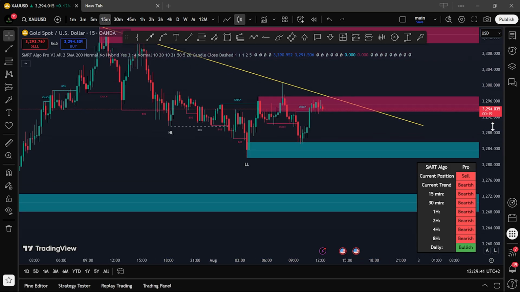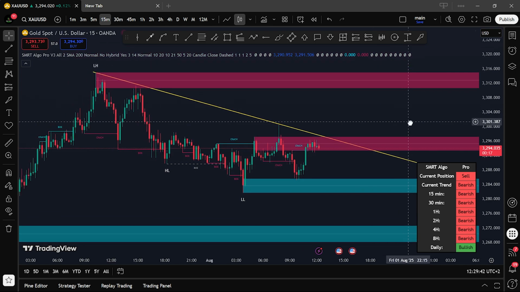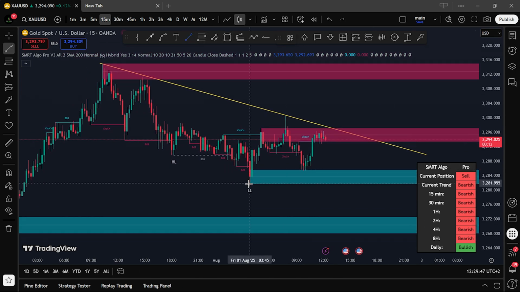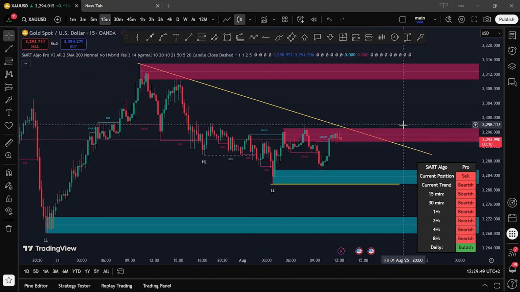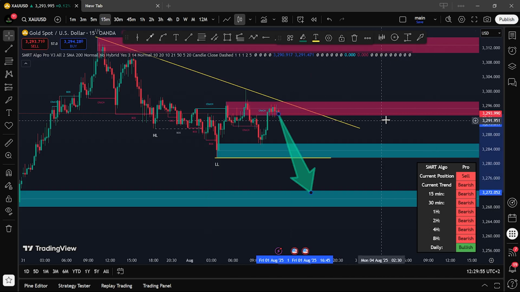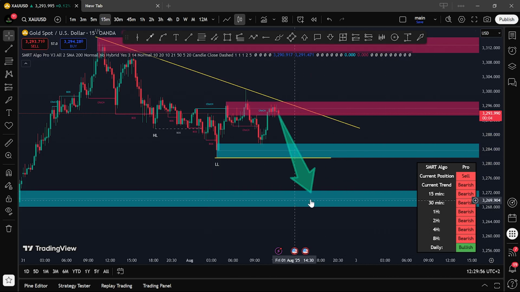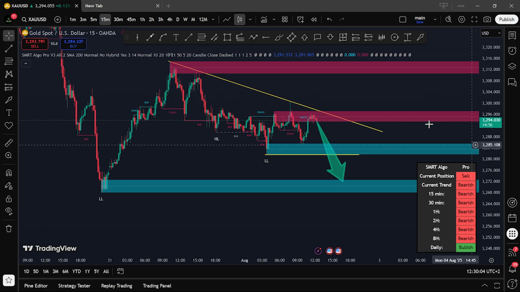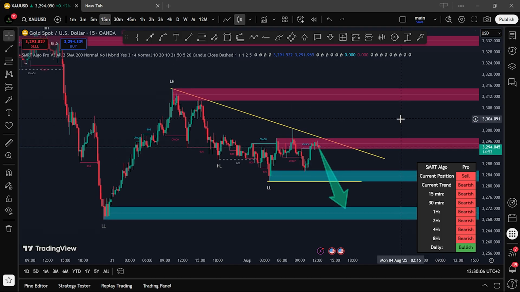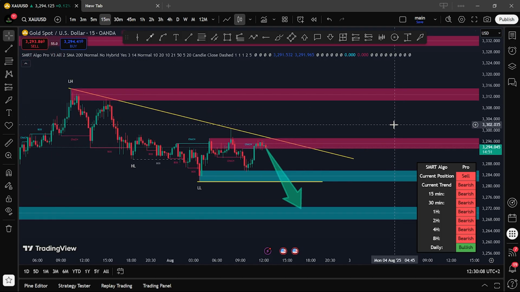So for now, if I am looking to go long, that means I'll wait for price to break this lower low and then move to this demand zone. Before I go long, I will confirm with my rejection candlestick around this area. But only price action will tell us when to enter the market. I don't just jump in and use this indicator blindly. You have to use some other confirmations that you have in your own trading strategy.